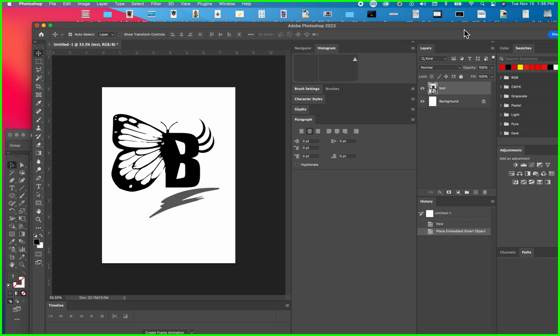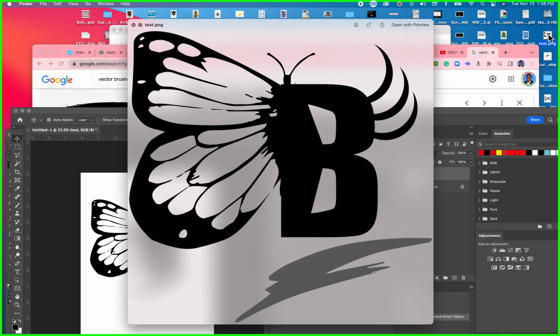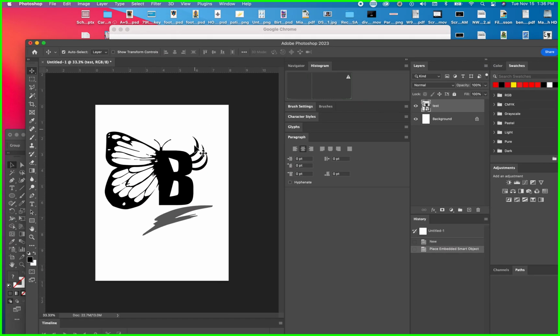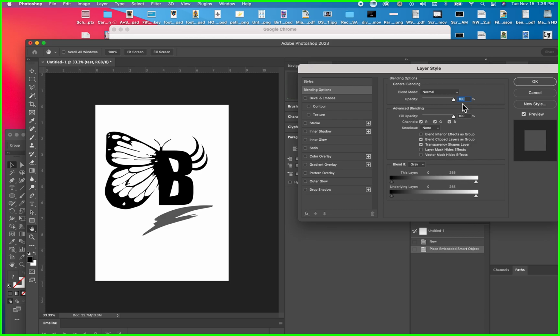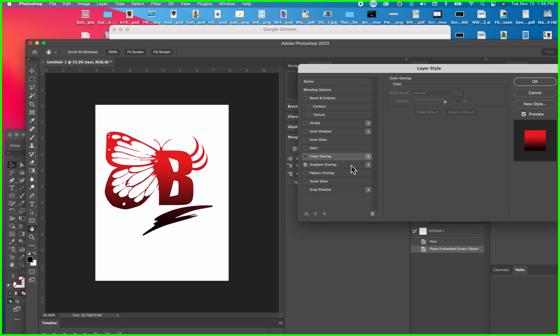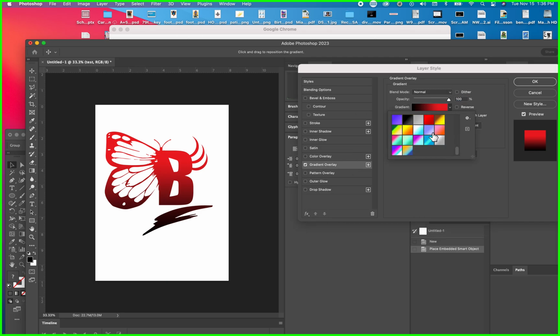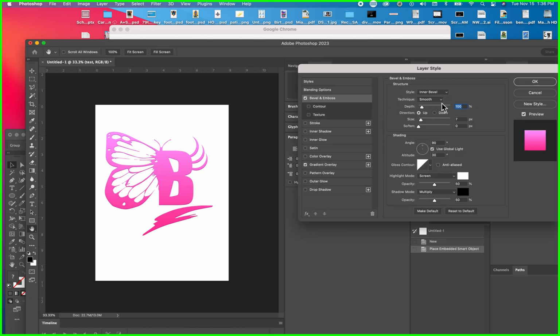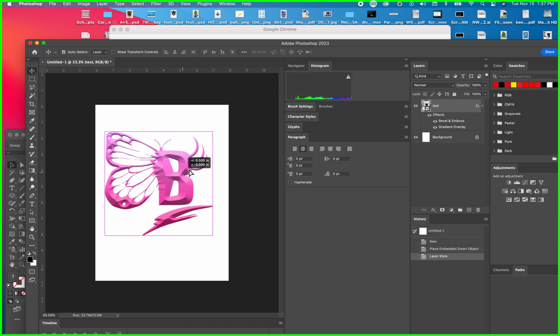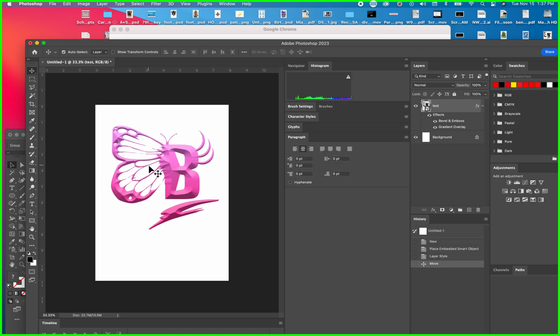Alright. So what I did, I took it once it's finished in Illustrator. You could then bring it into Photoshop. Double click on the layer. Let's go with the color. Gradient. We said we go with pink, right? And in bevel, click on it. You can do a soft, or you can do chisel, whatever you want. If you like it, you hit OK. It saves. All right. So, any questions so far on the technique?